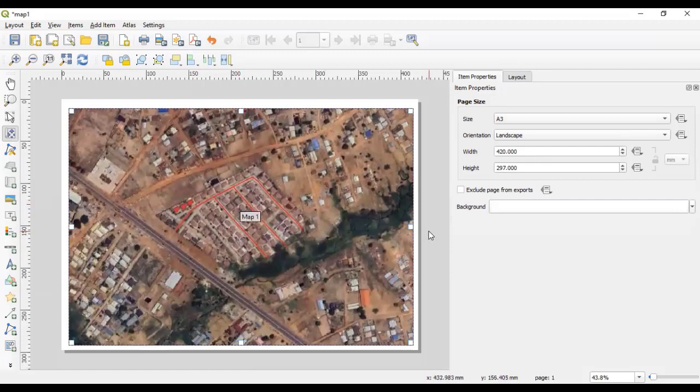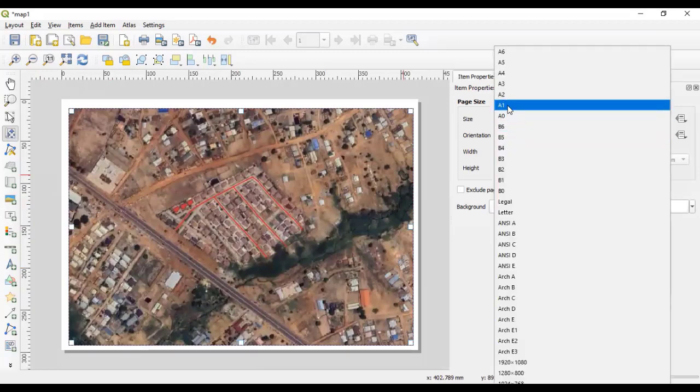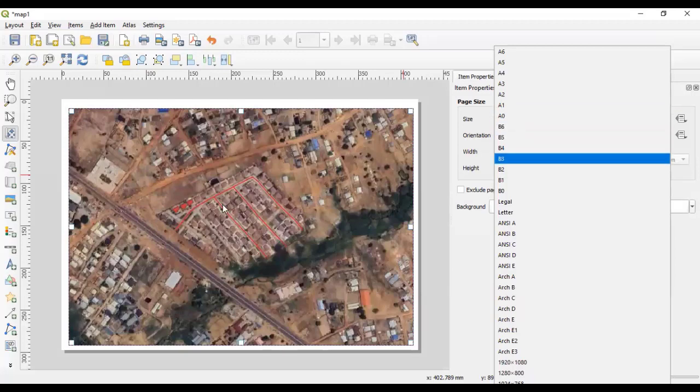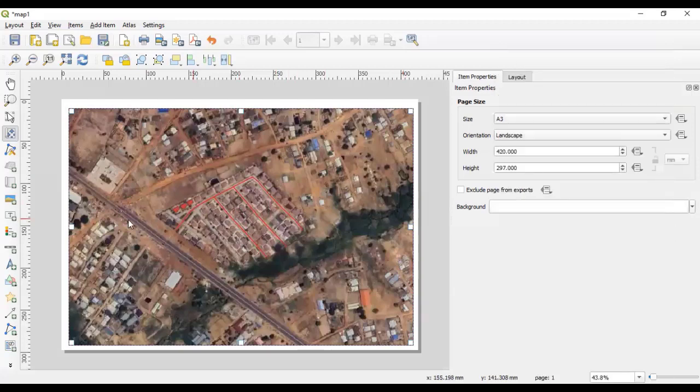After that, I can now add my title. That is if it is A3 that you want. We have A3, we have A2, we have A1, we have A0. All those things are available for printing, depending on the kind of machines you have and the level of details that you want to show. So if you want to show each of the buildings very clearly, you need to increase this. Then I'll show you how to do that as well.